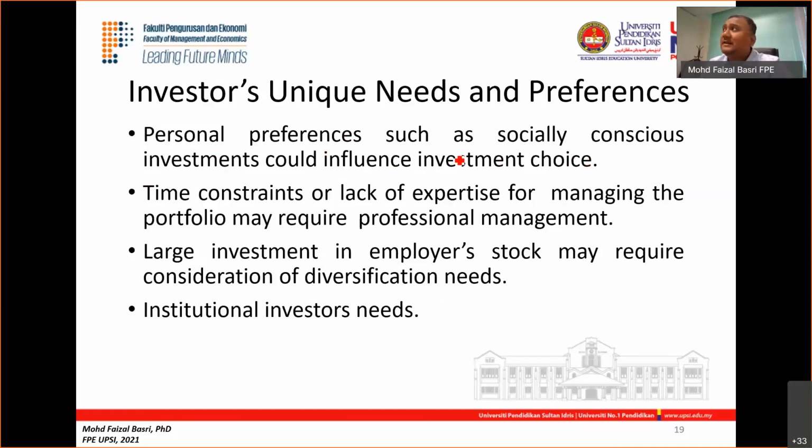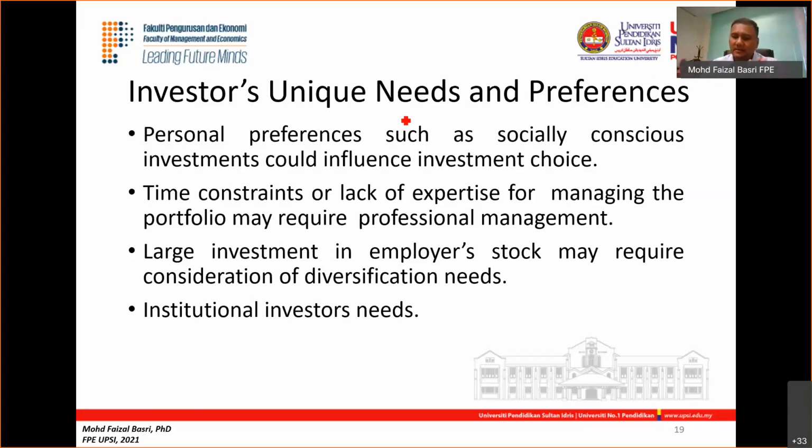Okay, ada yang tak nak invest in something yang go against the nature. Maksudnya dia nak invest in green companies, dia tak nak company yang mungkin merosakkan alam sekitar contohnya. So that's all based on needs and preference. So company yang terlibat dengan manufacturing, perkilangan, dia tak nak invest contohnya. Dia nak just company yang considered as a green company contohnya. So that's all based on needs and preference.